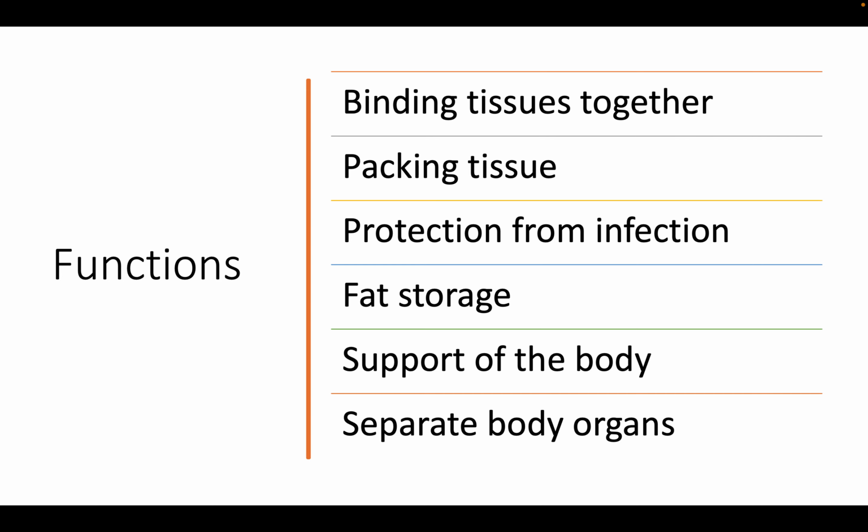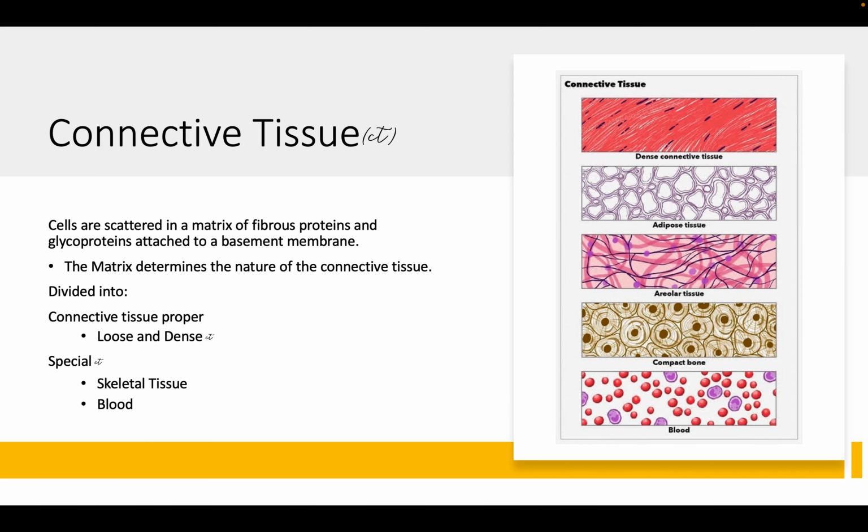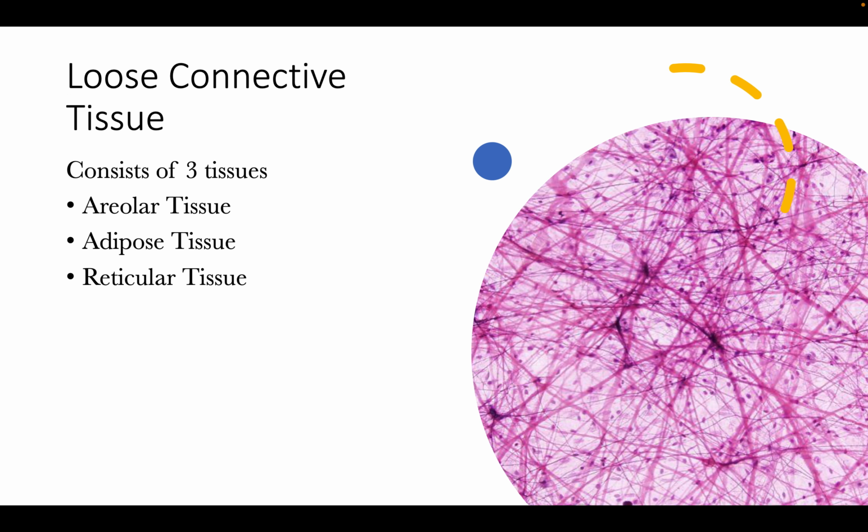Now, connective tissue, like I said earlier, occurs in different forms, which can be divided into 2. We have connective tissue proper, which is then divided into loose and dense connective tissue. And then we have special connective tissue, which include skeletal tissue, that is cartilage and bone, and then we have blood. So those are the 2 types of connective tissue that give us 4 different subsets of connective tissue. Connective tissue proper, which gives us loose and dense connective tissue, and then special connective tissue, which gives us skeletal tissue and blood tissue. Let's talk about loose connective tissue.